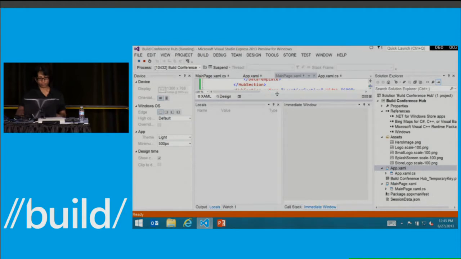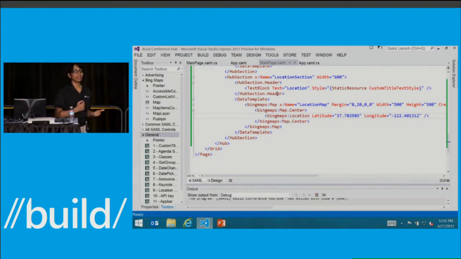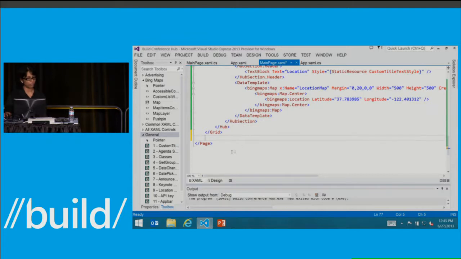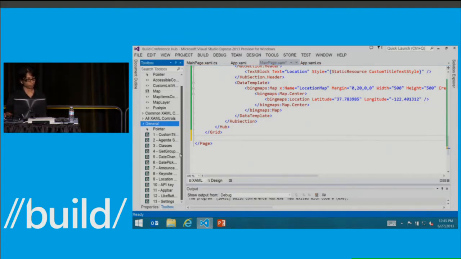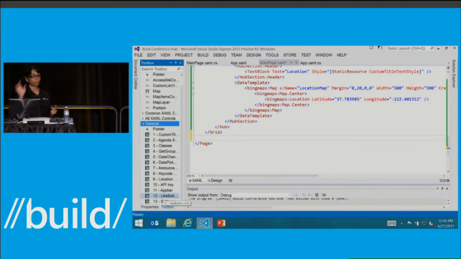Great. So now that I have created these different sections, I'm going to stop creating sections. I'm going to actually show you some of the new commanding patterns that we've introduced. One of the key commanding patterns is, of course, the app bar. There are a couple of changes to the way app bar works in Windows 8.1 when compared to Windows 8. The app bar, for those who don't know, is basically the control that comes up when you swipe up or swipe down from the edge of your screen.